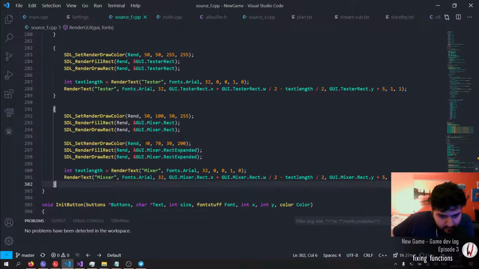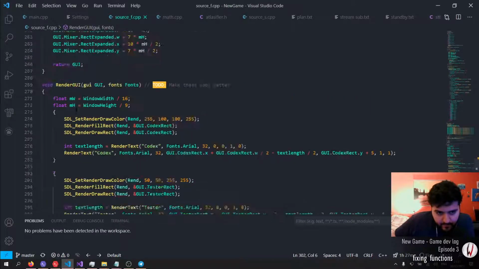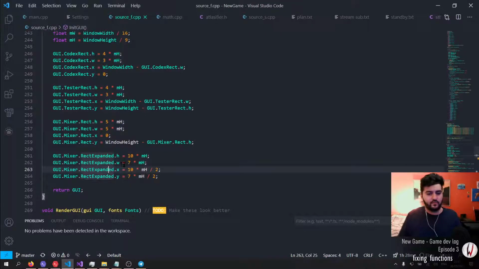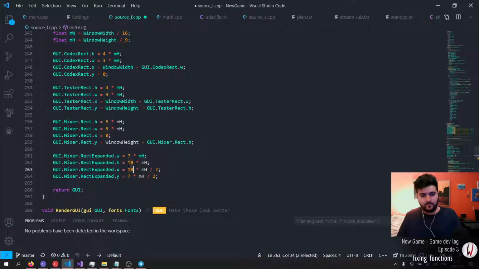So, I put it somewhere wrong. The width is going to be 10. The height is going to be 7.